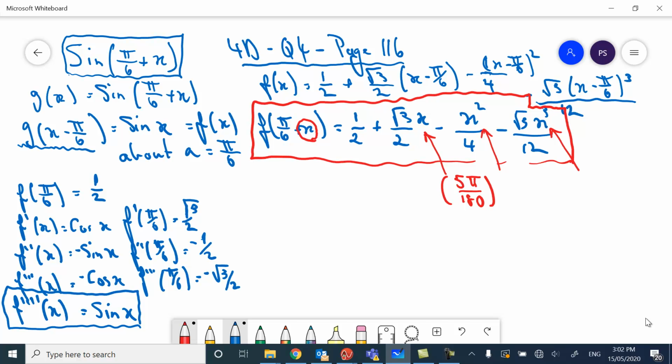Or if you wanted to, you could put in 35 degrees here. Yeah, you could put in 35 degrees for that. And of course, 35 degrees minus 30 is going to get 5. So it's really up to you how you do it. Okay. Yep. So because this is for sine x, about the point pi on 6.